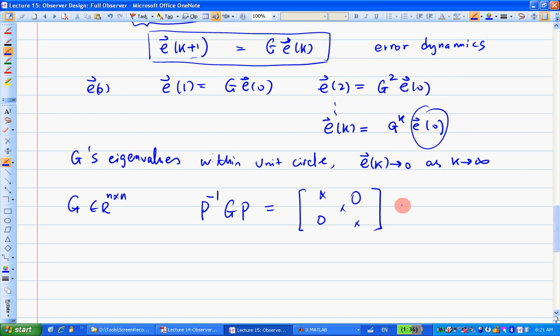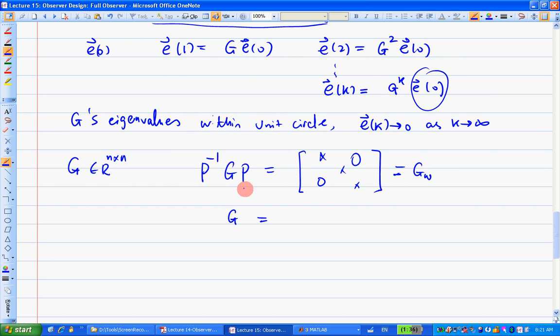So this is what we call this matrix G, let's say G_W here. If you do a little transformation here, the G matrix will equal P G_W P inverse, right?